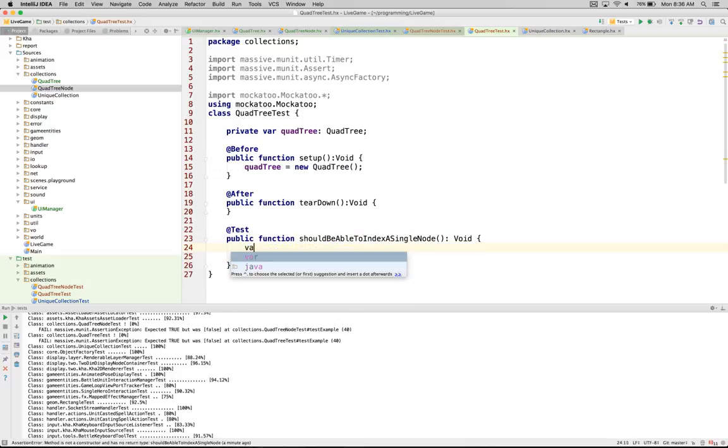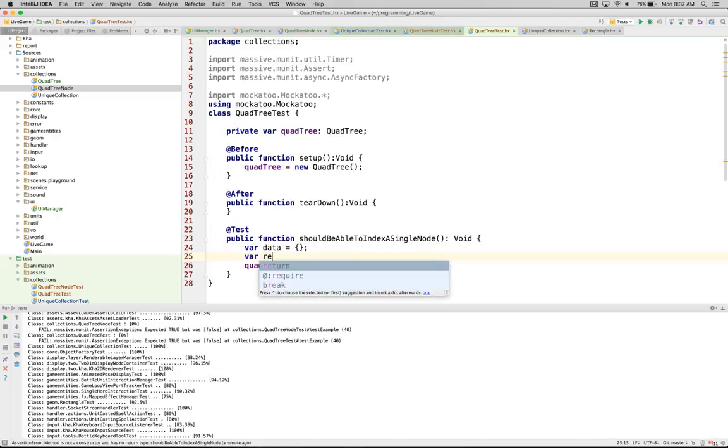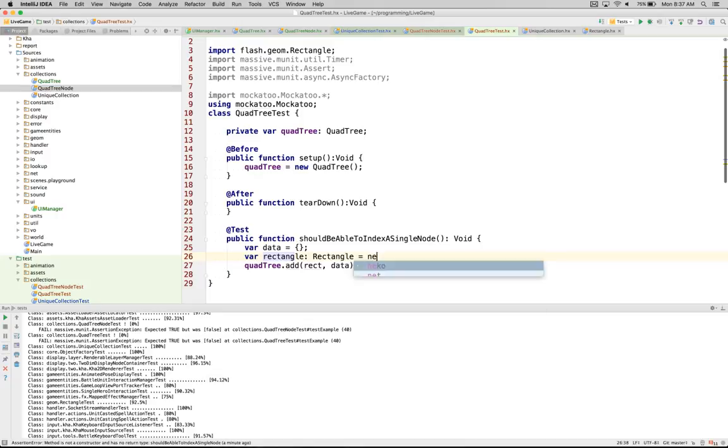In fact, we'll just do var data equals this, and then rectangle equals new rectangle. This is not what we want. Go away.